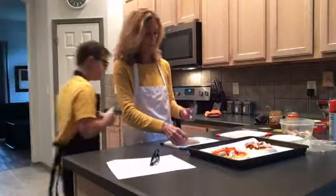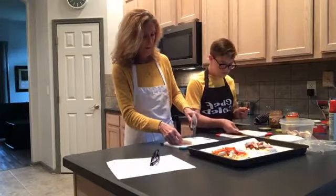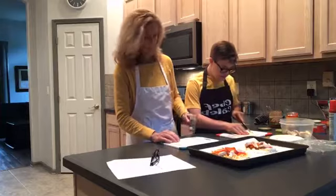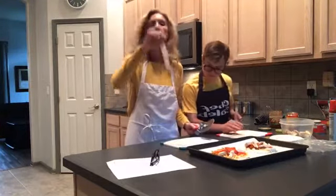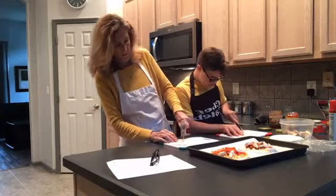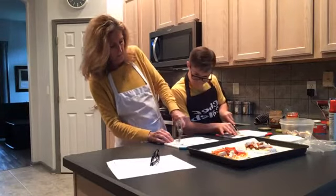Take your pizza cutter, and you're just going to slice it. Or you could use a knife. You want to use a pizza cutter, and I'll use a knife? I do a knife. Okay. Now slice it in little quarter-inch strips, half-inch, whatever you think looks like mummy strips.